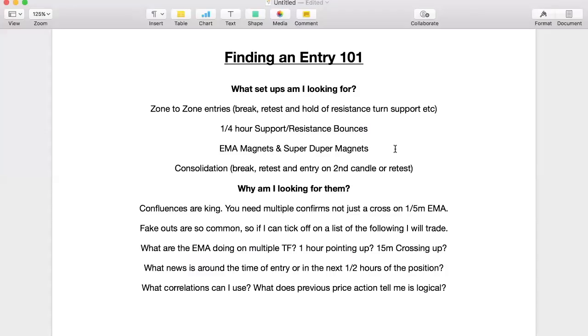So looking on 1 hour and 4 hour support and resistance bounces, when we find that we're coming to support or coming to resistance, if it's on that higher time frame, we know that we've got that 80% chance of a bounce. So that gives you the ability, like intuition really, to take an entry when we're coming to that specific point. So my advice there would be use a horizontal line tool on MetaTrader or TradingView and understand where it's likely to tap and pull away again, because look to your left and you can see the prior price action.